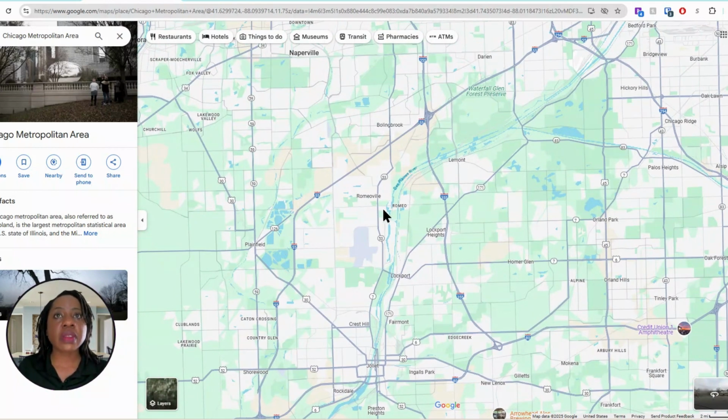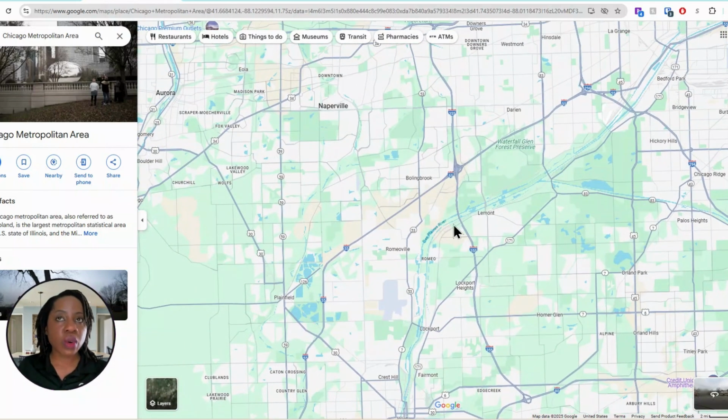Bolingbrook, Romeoville, these areas where, in terms of their real estate, were very moderately priced until about COVID time, where we saw a spike in prices. You can still find some homes in the high 200s, low 300s ish, depending on the size, condition, the year it was built, and things like that. But then you also find homes in the 400 range and such too here.